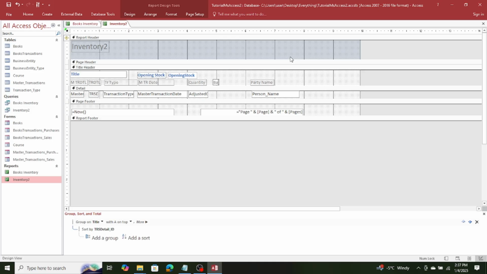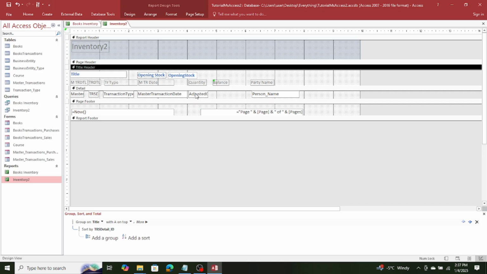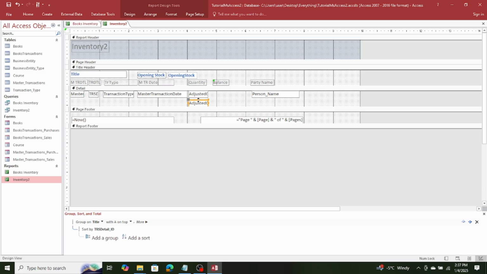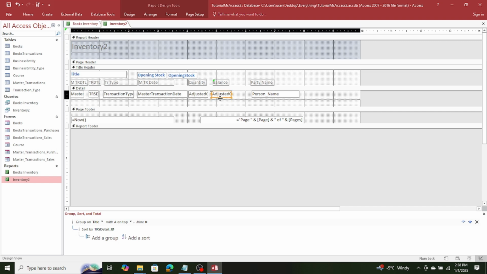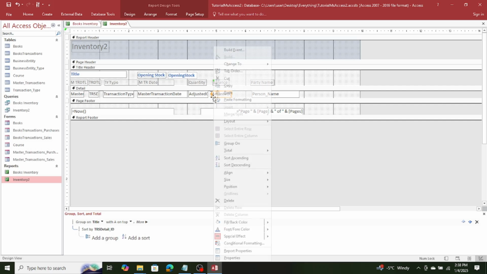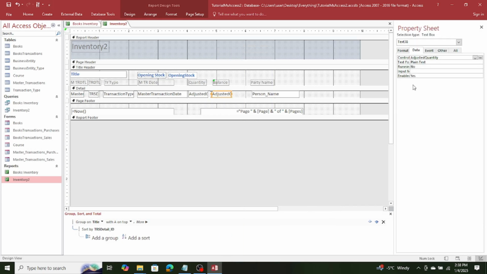So let's first create a title here: Balance. And under the balance, we will copy and place it here, and then we'll set its properties. In the properties window, we will make a running sum over a group.